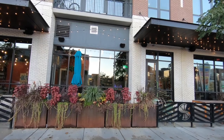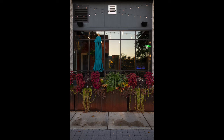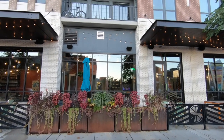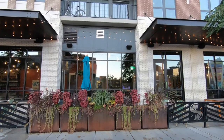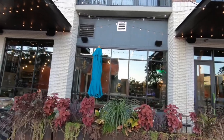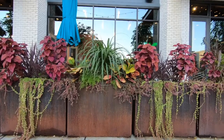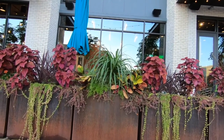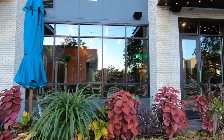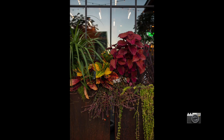I'm going to take this picture while we're talking here. This is kind of geometric back here with the plants breaking up the hard lines of the building, and I like the colors of the rust set off against the plants, but I'm wondering if I get a little bit closer if I'll be able to see more. I like the color of that umbrella in there too. I'm going to try to get a little closer and see what I like. Now I'm going to take the umbrella out, and this is good. This is a nice composition.